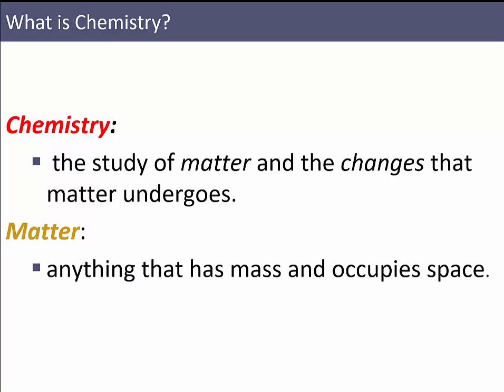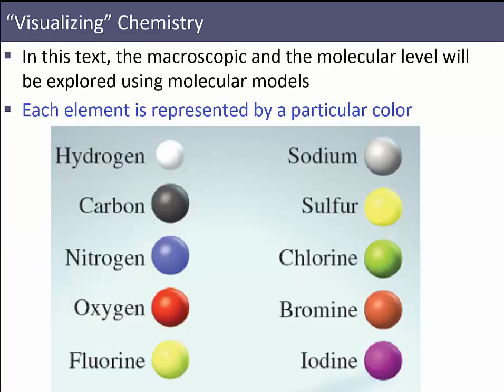So what is chemistry? Chemistry is the study of matter and the changes that matter undergoes. This would also be a good definition question on an exam or a quiz. Matter is anything that has mass and occupies space. So anytime somebody says a product is chemical free, if you can hold it in your hand, it has chemicals in it. The nature of those chemicals may be different, but anything that has matter is a chemical. So we're looking at the study of matter and the physical world.